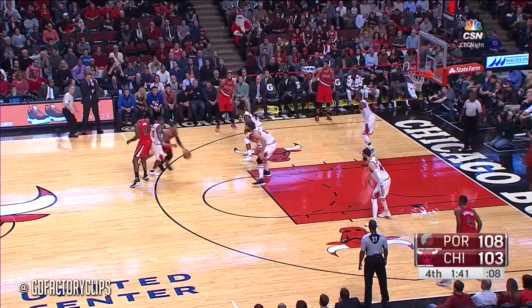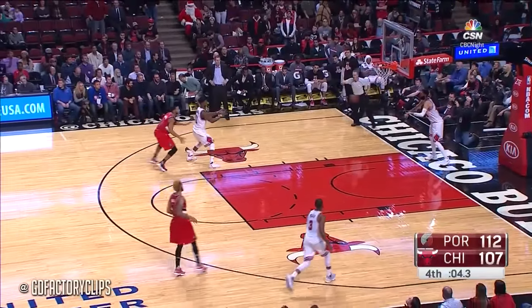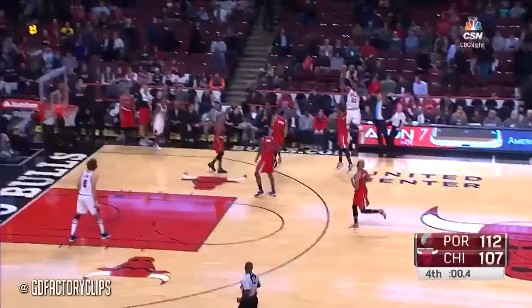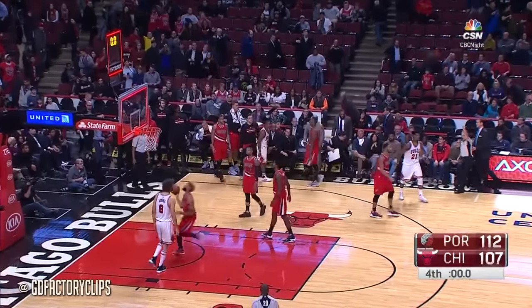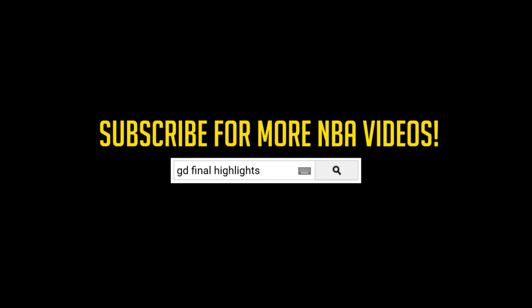To Lillard. Lillard to his left. Oh, what a move. And that had it blocked. D-Wade came over there. Lopez is over there. They get it into Jimmy Butler across the timeline. There's a long three and hits it. So Jimmy hits the three, but it's not going to change the outcome. 112 to 110.